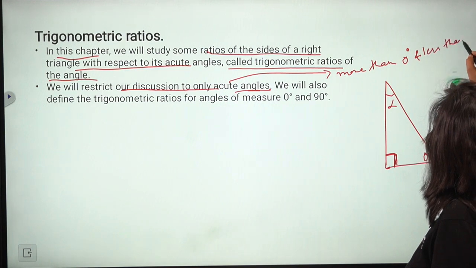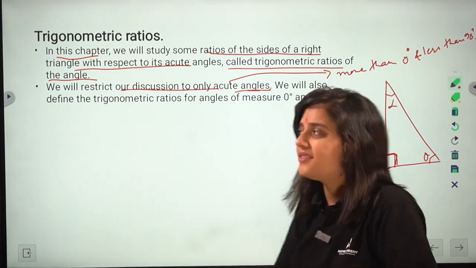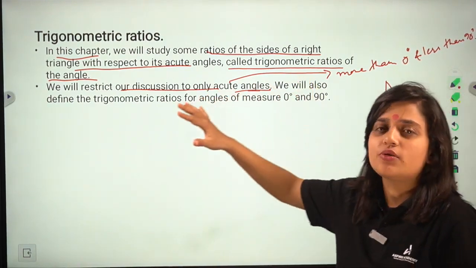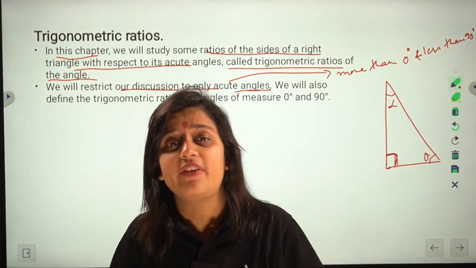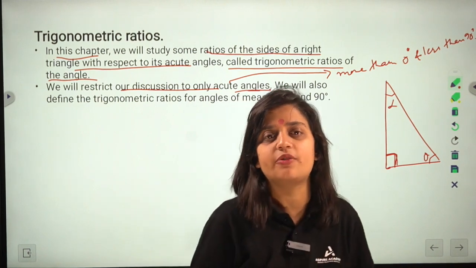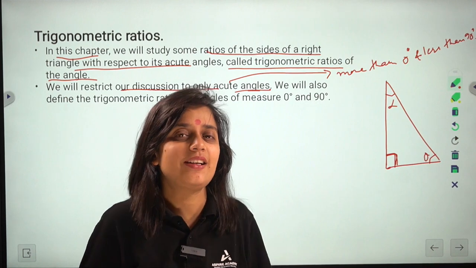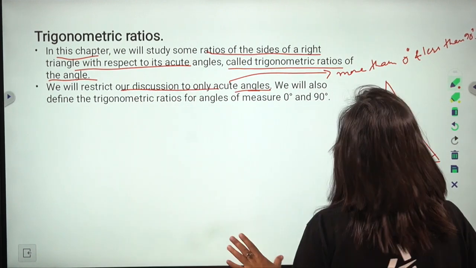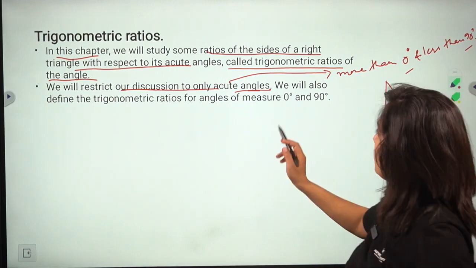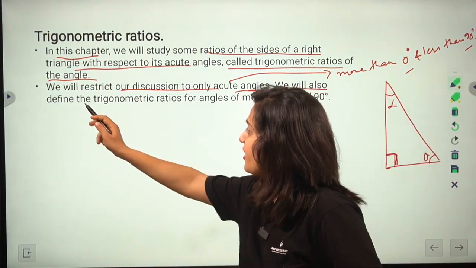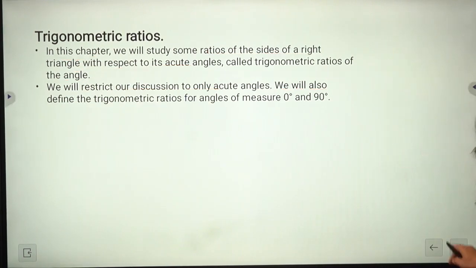less than 90 degree. Now see, it's not like that trigonometric ratios don't go for more than 90 degree angles, don't go for obtuse angle, don't go for reflex angle. It goes, but in this chapter for class 10 syllabus, CBSE and SEBA both, HSLC class 10, we have to study only about the acute angle or till 90 degree. Clear? From 0 to 90 degree. Okay. We will also define the trigonometric ratio for angle measured 0 to 90 degree. Now let's move to the next slide.